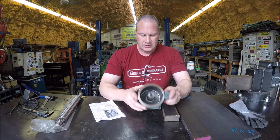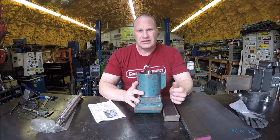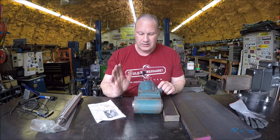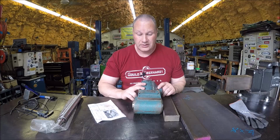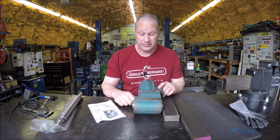Looking for an Accelo specific right angle milling attachment head and arbor support is like finding hen's teeth. Been looking on eBay for years, never could find one, so I picked up this particular head here. One, it was in good shape at a really good price, because normally these things are around $400 and higher. The seller wanted like $200 and shipping wasn't bad too. I think flat rate for like $20. I was in it at a little over $200. I thought that was a deal.